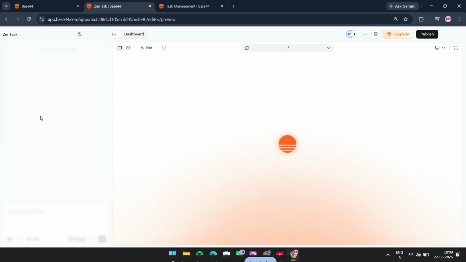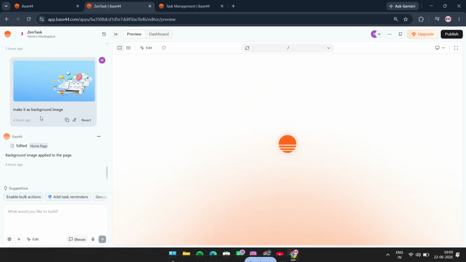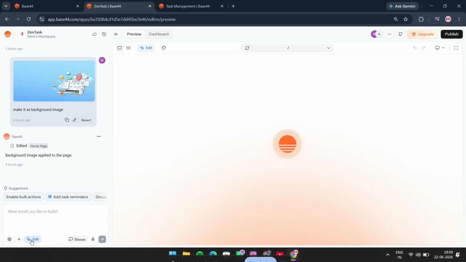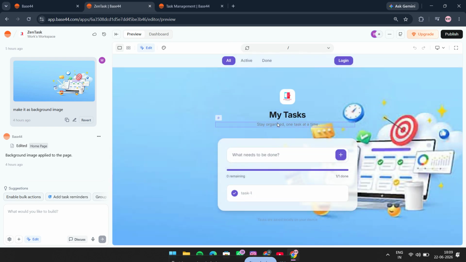A small adjustment in the color palette or spacing can make a big difference in how professional the final app looks. If your app includes login screens, dashboards, forms, or tracked data, make sure those sections are easy to understand and simple to use. The goal is to create something that looks good and works smoothly for the people who will actually use it.